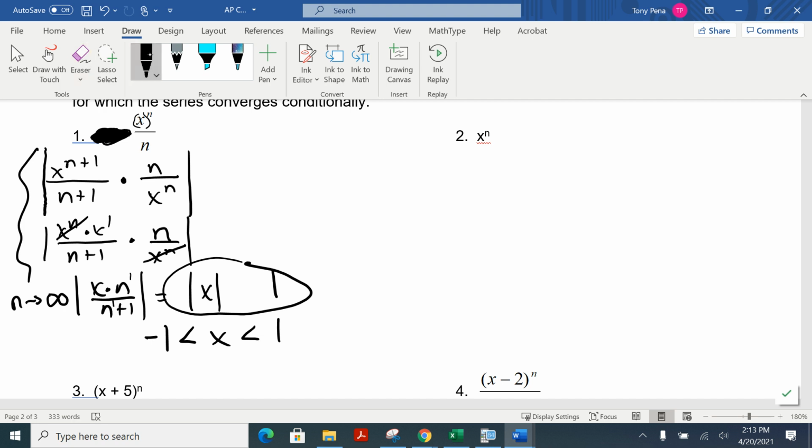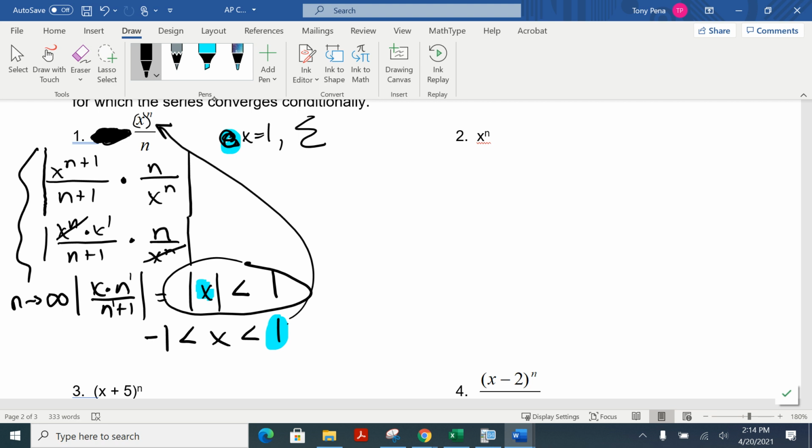So the two places where it could have equaled 1 are your endpoints. So if I plug in a 1 right here, doesn't that equal 1? So it may or may not work. So what we have to do is then test our endpoints. So at x equals 1, what we want to do is take this endpoint, plug it in, and see if it creates a series that would converge.